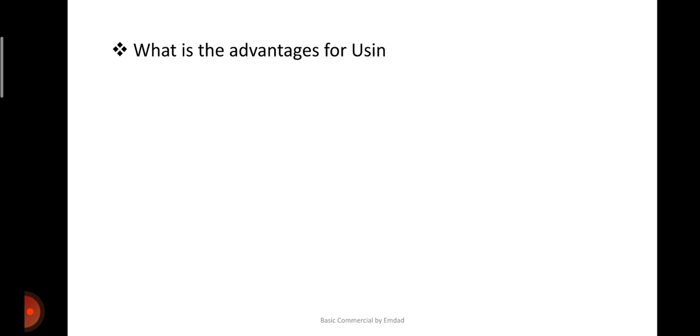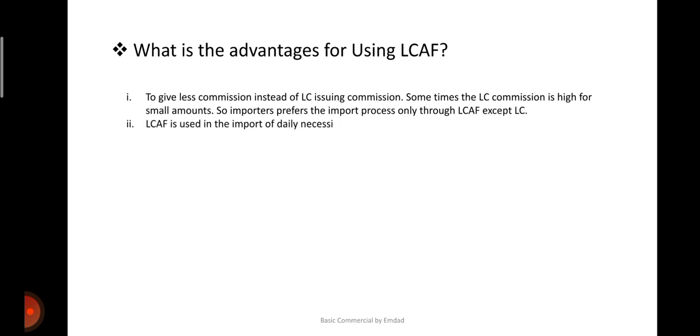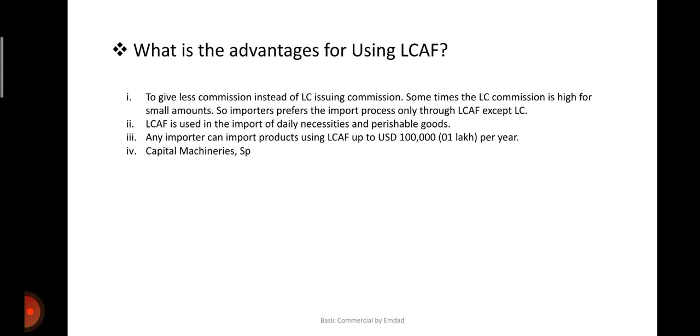What are the advantages of using LCAF? To give less commission instead of LC issuing commissions. Sometimes the LC commission is high for a small amount of LC, so importers prefer the import process only through LCAF except LC. LCAF is used in the import of daily necessities and perishable goods. Any importer can import products using LCAF up to USD 1 lakh per year. Capital machineries, spare parts, manufacturing raw materials and other related products can be imported using LCAF.